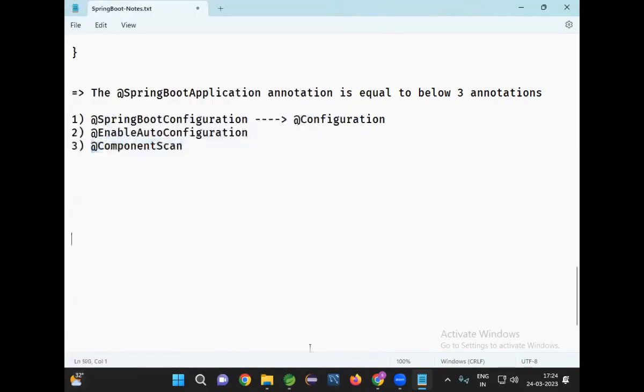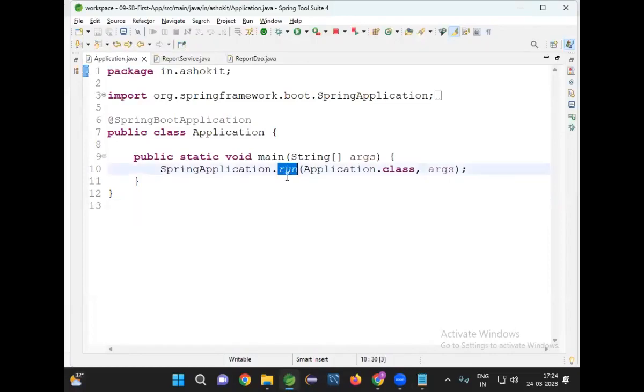Yes. Next one. Here we have the run method. So many things are happening inside the run method. Let us do a postmortem on the run method to understand the internals of Spring Boot: how Spring Boot is working internally, how the IOC container is starting, and which class it is using to start the IOC container. All this information we can understand by using the run method. Are you clear? Now I want to go inside the run method.